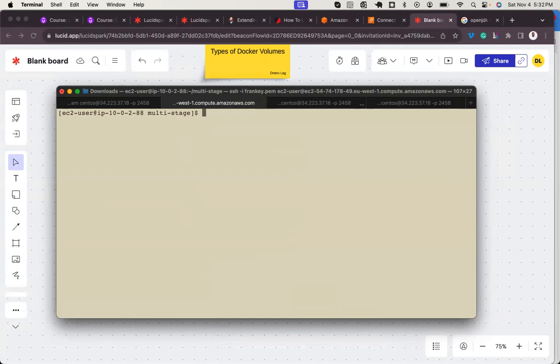Let me create a container. Guys, just watch. Docker run -dit. The name is CentCon, from image CentOS. So I'm creating a CentOS container.